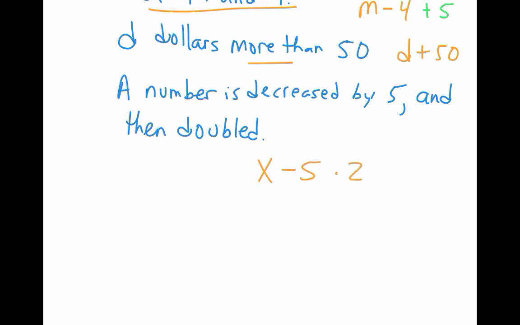And then do you put parentheses around the x and 5? Do we need parentheses, yes or no? What do you guys think? Yep. You know, you need to have the parentheses. Because the number's decreased by 5 and then we double it, so we have to subtract 5 first. So you need the parentheses to tell it to do subtraction before multiplication this time. Because normally you multiply first, agreed? Because otherwise, if you didn't have the parentheses, it would just be x minus 10, a number decreased by 10.